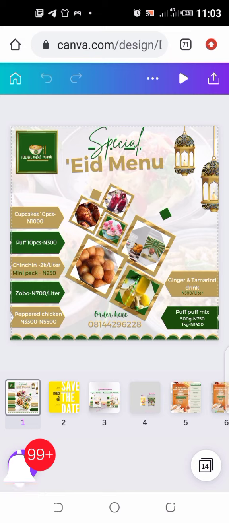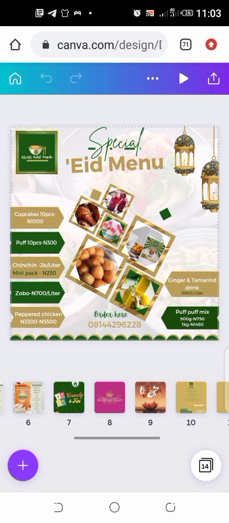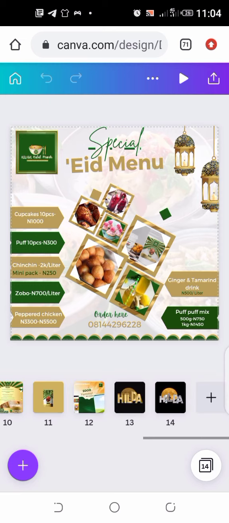So let's go straight into this page here. I'm continuing a project. I have a couple of projects here, so I still want to continue on them. I have about 12 or 11 projects here. I chose to continue with this, adding a new page to it because of the dimension, the size. I used 5,000 pixels by 5,000 pixels here, and I want to do this project with that same size.